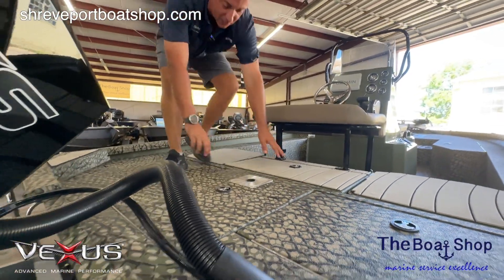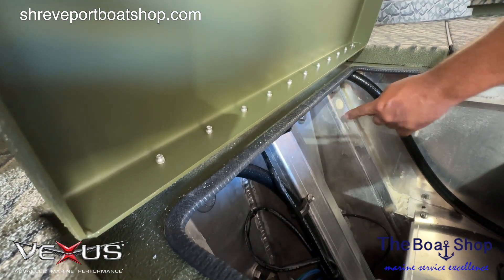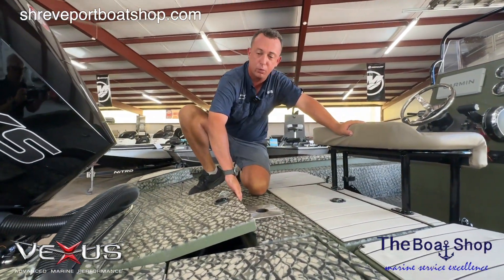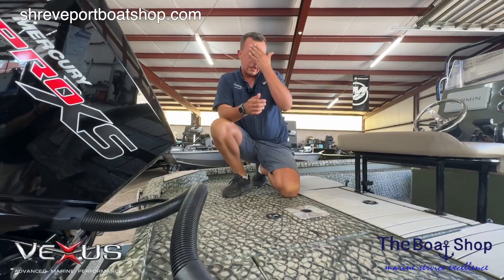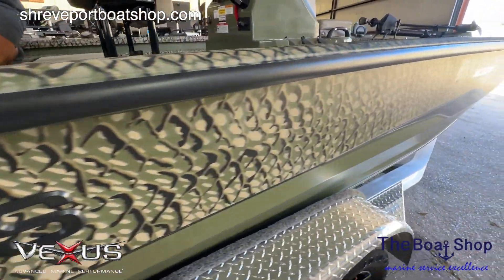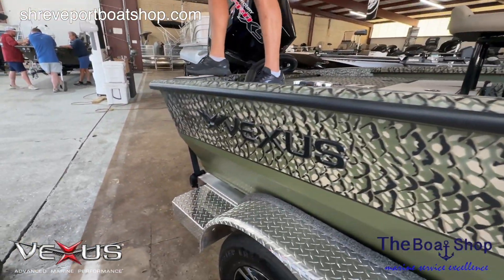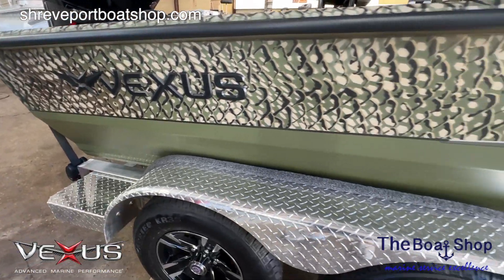Back here — this is really cool. If we shine a light in here and look at those stringers, we can count three of them: one, two, three. This boat has nine of those across the transom. We could absolutely bolt this boat to a wall and jump up and down on the bow — it would not matter. It is tough as nails. They were able to get a 105-inch beam on this boat, but only because of their new four-piece hull construction. There's a 3/16 keel, a 125-gauge sheet of aluminum, another keel, and then another 125-gauge sheet of aluminum, making this boat absolutely massive. We're also able to get some of the pretty lines you can see on this boat that we can't get out of the normal aluminum manufacturing process.